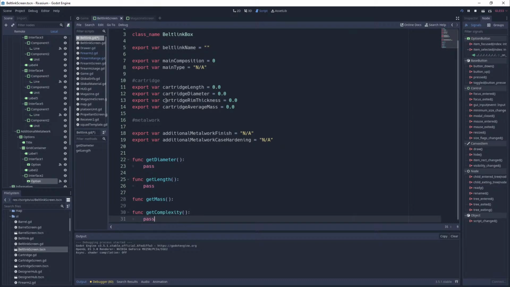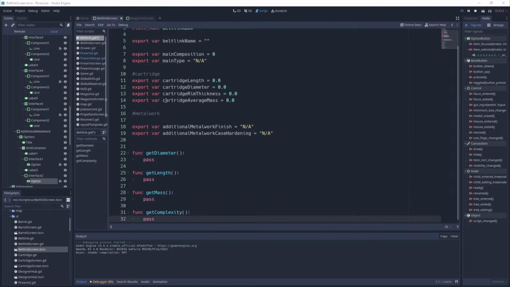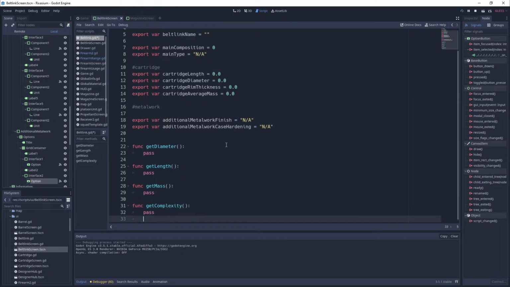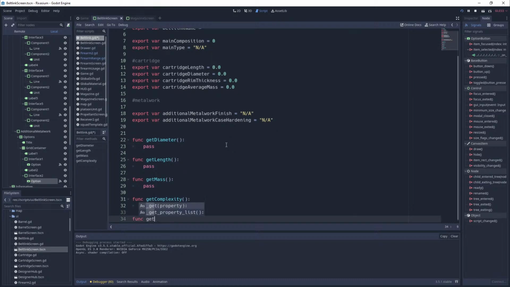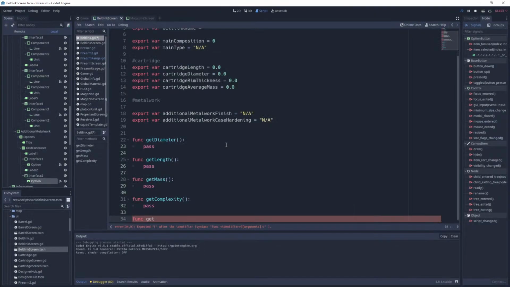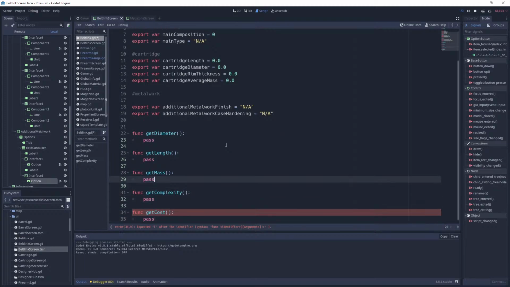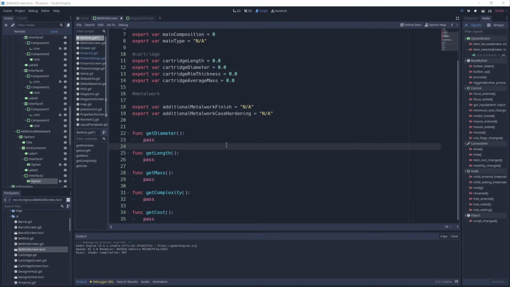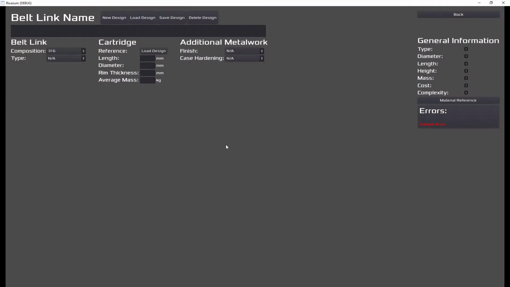I don't really want to punish people for using disintegrating, because I don't think that technology is especially difficult, if you get what I mean. It's more along the lines of carrots are orange type of thing, you know? So here, these are all the things that we want to calculate. And we aren't storing them because it's always going to be changing. I don't want people to cheat in the values.